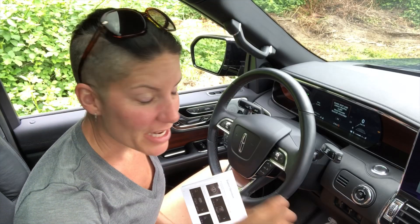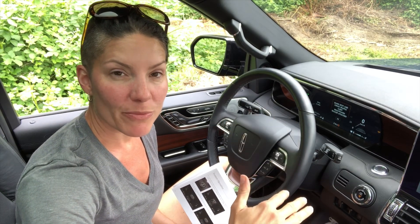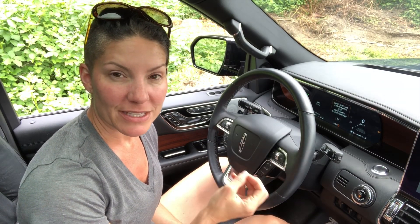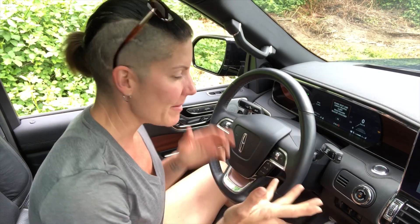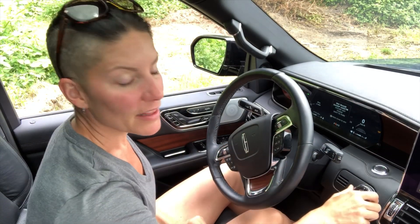That was a little frustrating, but the system's calibrated. Basically, I'm going to turn the system on and select the trailer. If you had more than one trailer, you'd be able to pick which one you're backing up. I'm going to be using this knob to control where the back end is going. If you do use the steering wheel, the system turns off and resets. So this knob is going to completely be your steering controls. That feels a little weird and will definitely take some getting used to. Hands are off the steering wheel — let's see what this does. I want the back of the trailer to go this way.